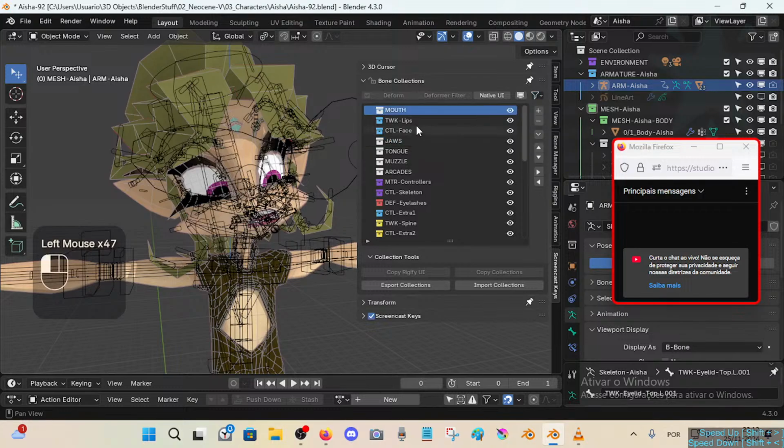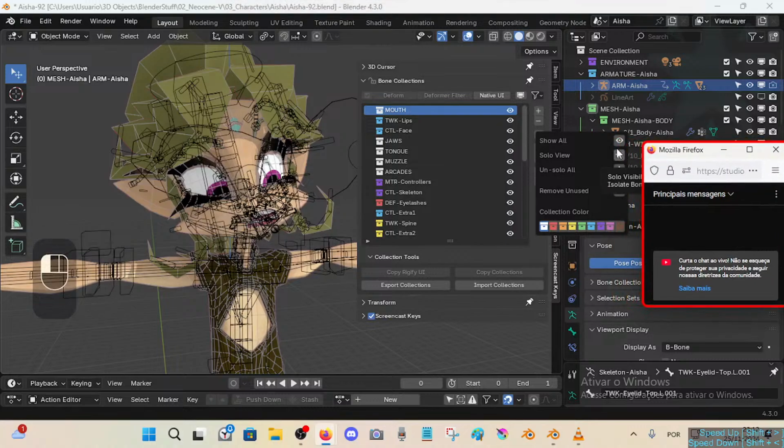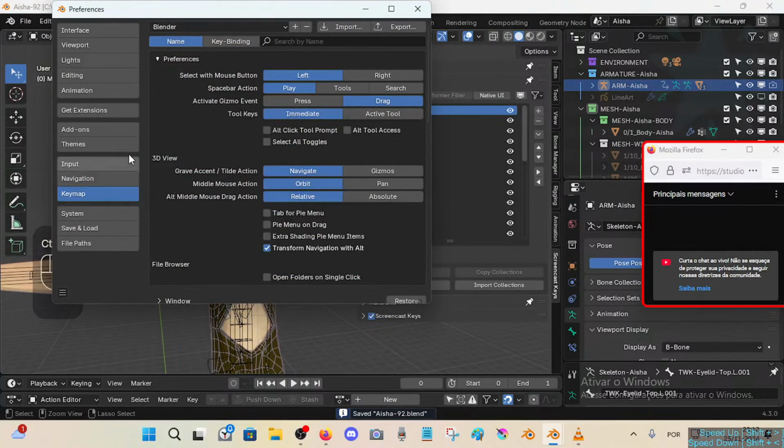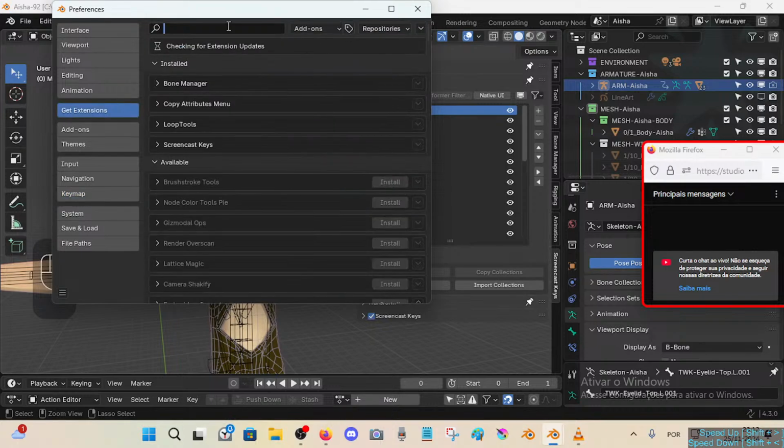And so the problem is the solo view. They made this, I don't know if it's an upgrade or a downgrade, but considering this is Blender 4.3.0, it might be an upgrade. Let's see if we can find Bone Manager.